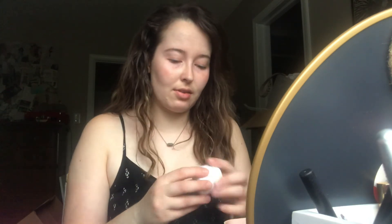Let me put some eye cream on. This is the Tatcha Silk Peony. I got this from Influencer. I like using it before applying concealer and stuff. I don't find it's my favorite eye cream ever, but before makeup during the day I don't mind it at all. Would I repurchase it? Probably not. There are other eye creams I like better, but I'm not mad at using it up at all.